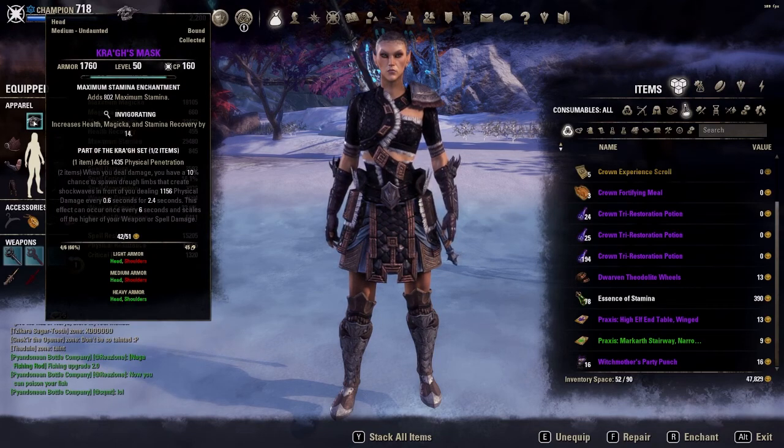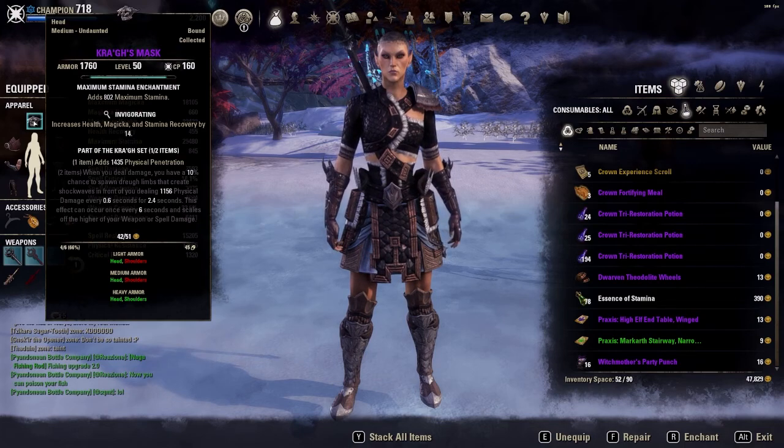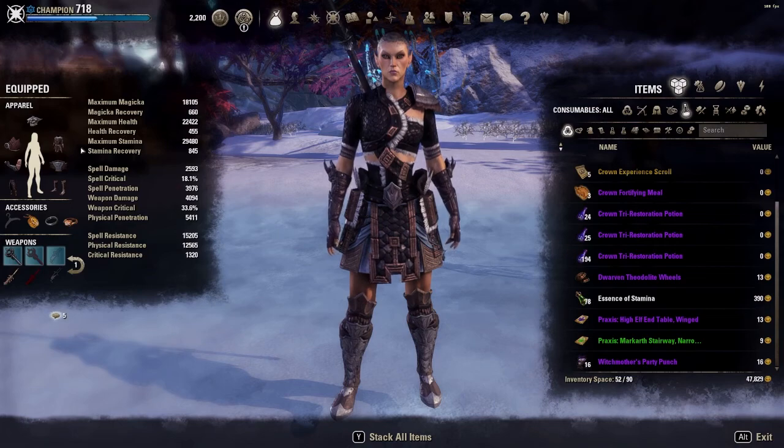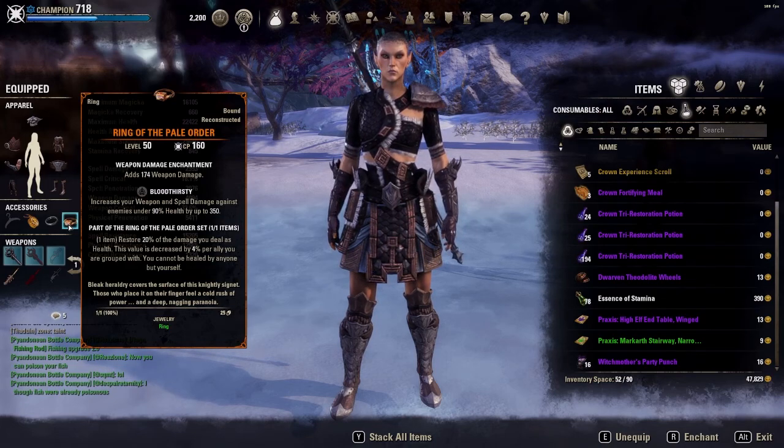We're going to use the Krog's Mask for that 1435 physical penetration. This is nice because penetration is hard to come by, especially when you're doing something funky like this build. The second one-piece that we're going to use to make our nice two-piece set instead of our monster set is the Ring of the Pale Order.